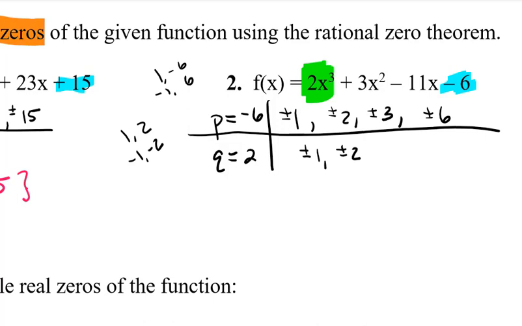Now, we're going to take a look at everything here in the numerator, or in the P row, and we're going to divide everything there by 1. So if I were to take 1 divided by 1, well, we just know that that's 1. So that's one option. So we would have 1 with a plus or minus with it. And then if we do the next term, 2 divided by 1, that would give me just plain old 2. So plus or minus 2, and I think you guys can probably get the hang of that. The next one would be plus or minus 3, and then plus or minus 6. So all of those come from dividing everything on the P level by 1.